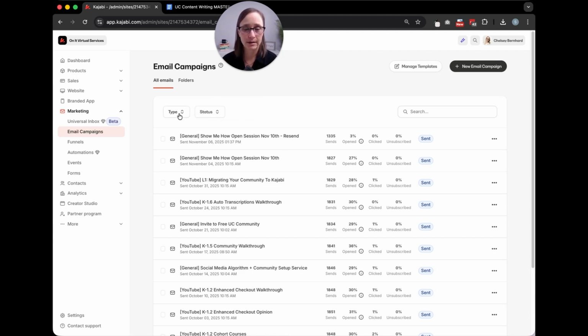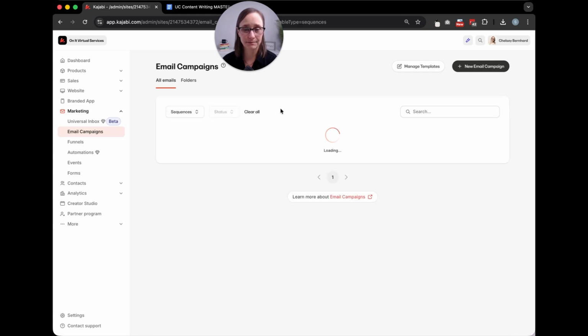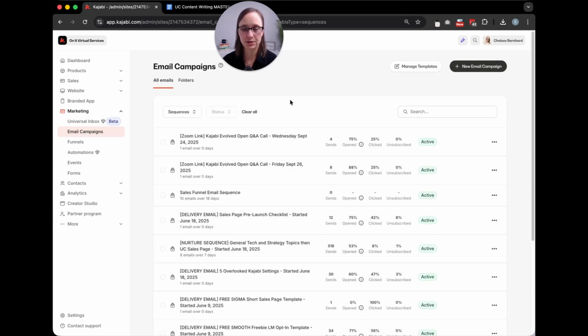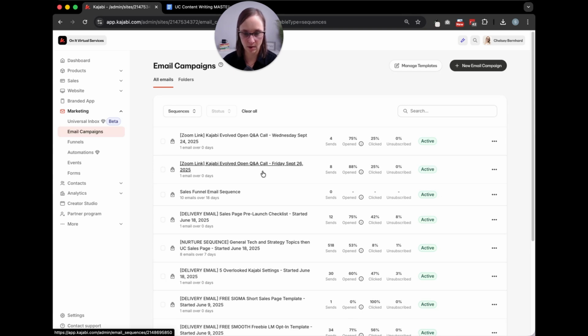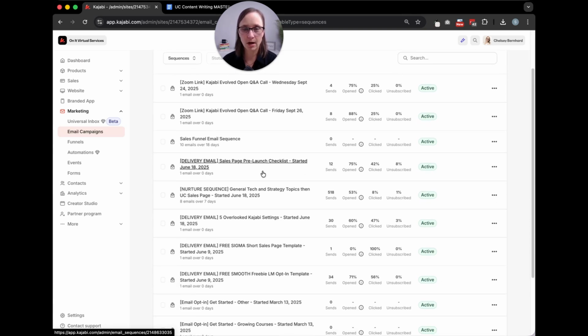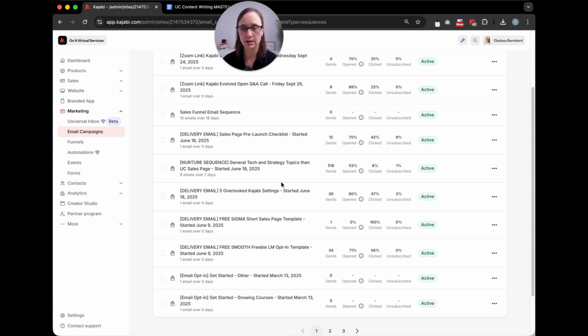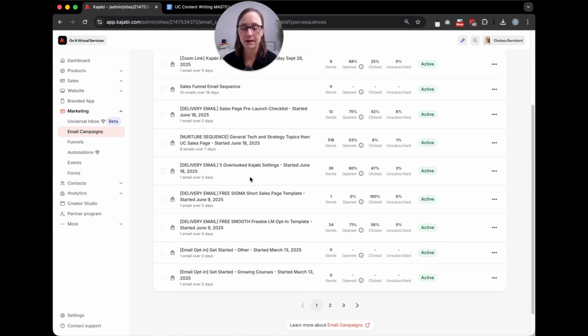All right, we can go and take a look at our sequences. As I mentioned, sequences are triggered by a very specific event, so let's go take a look at one. One of the common sequences that you're going to need to build is typically a nurture sequence. A nurture sequence will help bring your people from a non-purchasing state into a purchasing state. That's kind of the goal here.